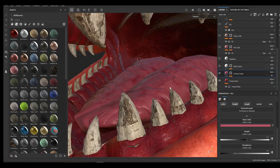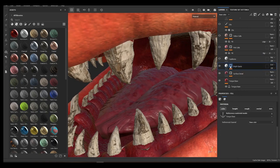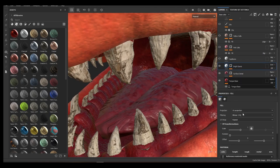The tongue material, too, is extremely accurate straight out of the box. The colours need a slight tweak and the veins are far too large, but broadly speaking, this too just works.